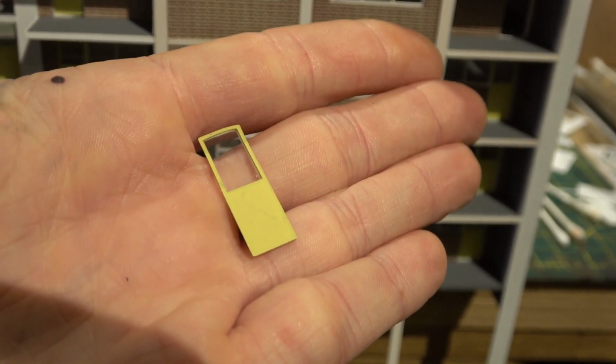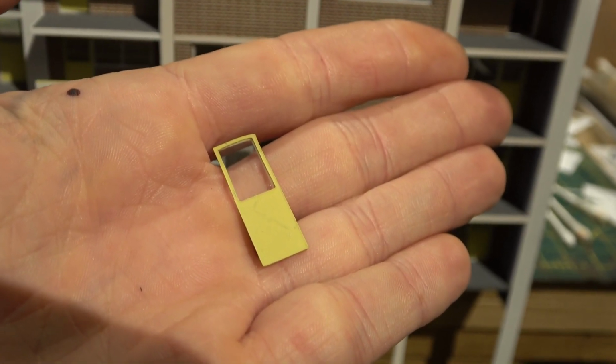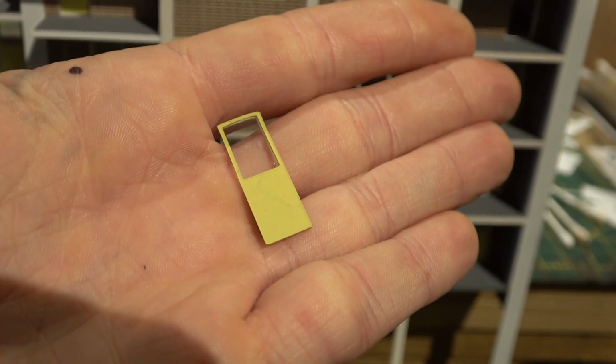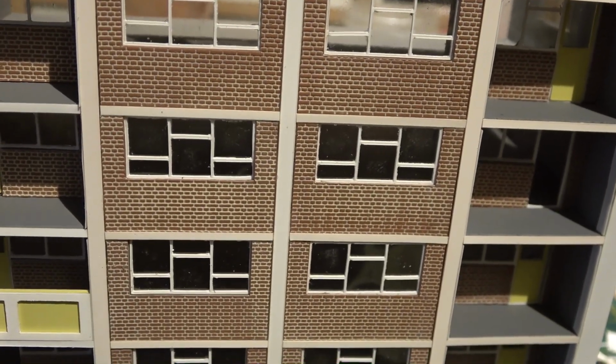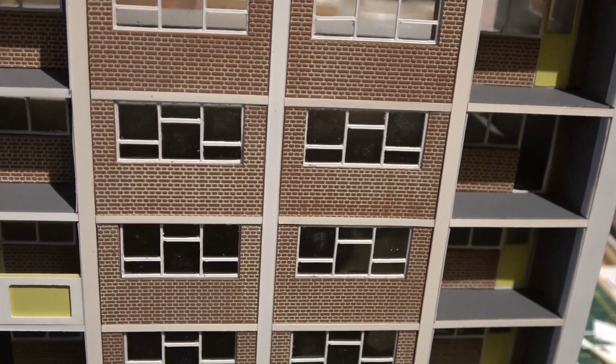Bit fiddly cutting out the piece of clear plastic to go in there, but certainly possible. And that's just so we can have a couple of open doors on the balcony and give a bit of variation. And certainly in the future, I may revisit some of these windows, see if we can't work out a way of getting some of them to be in the open position after all the layout is modelled during the summertime.